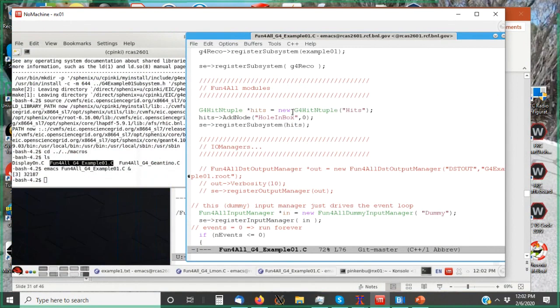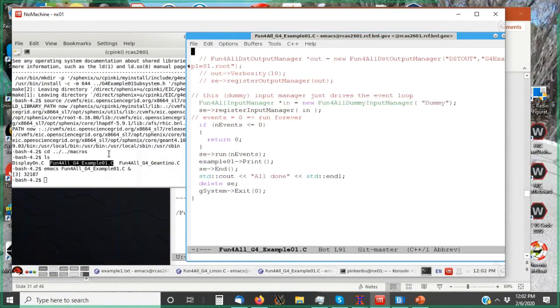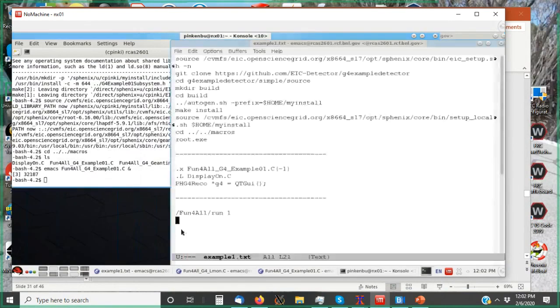This is a new reconstruction module, and this is a method from the G4HitNtuple class. I'm just adding this node to it, and then I register the hits object with Fun4All. And down here again, it's a dummy manager, so I'm just running an empty event loop. Let's do this.